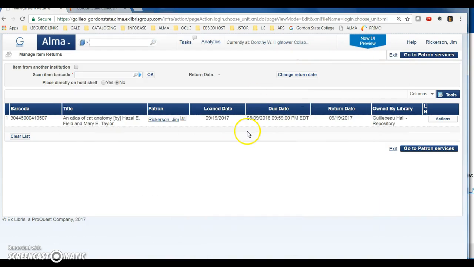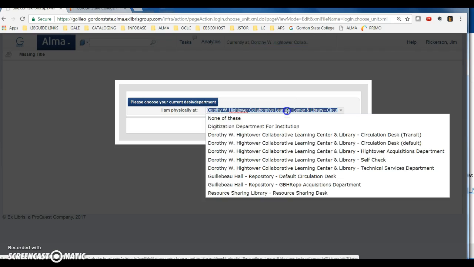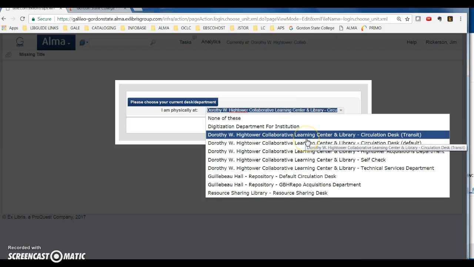In order to get this to print out a transit letter at the front desk for Gillibo items, I had to add another circulation desk to Hightower Library.